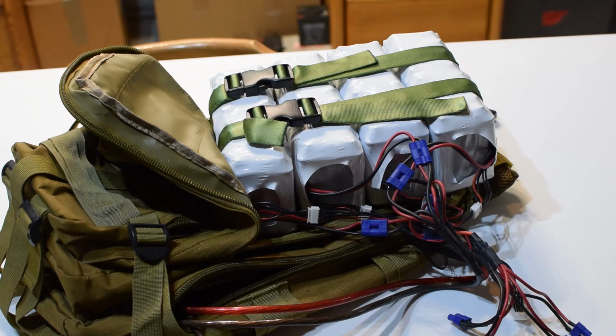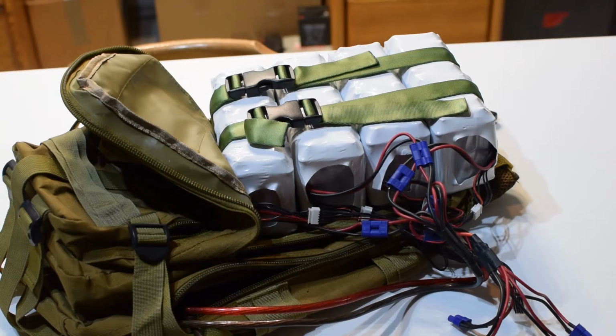This is before, circa 2013 is when I built this thing. So this is before I got into capacity matching with the cells. They're harvested cells out of laptop batteries, so that's one area we'll improve. And this is before I had a tab welder, so I'm going to tear open one of these packs and we'll see what I did to get everything figured out. So let's get into it.